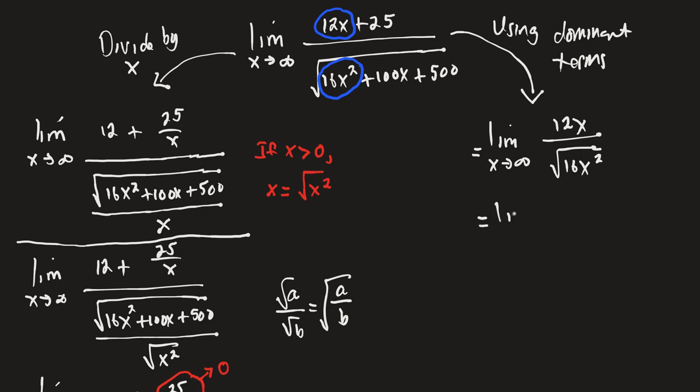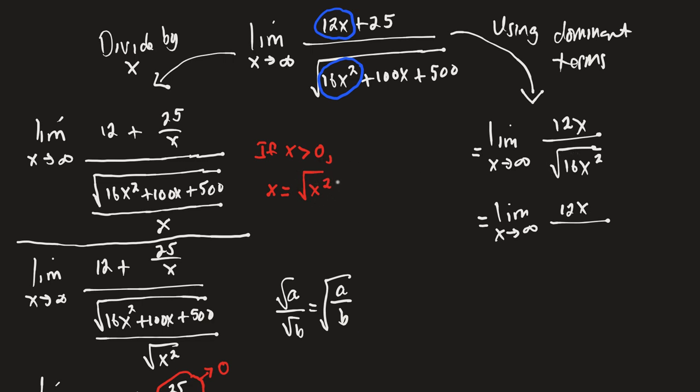So next up, what is helpful about using the dominant terms is you turn long, complicated expressions into monomials. Again, a monomial is an algebraic expression that has just a single term. So by just focusing on that one dominant term, you get to ignore all the other ones. Right? So we got 12x. Now here, this is again where we use this fact.